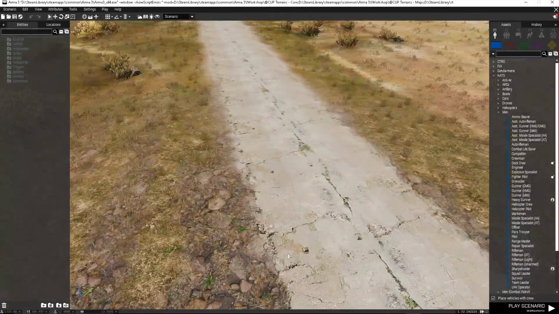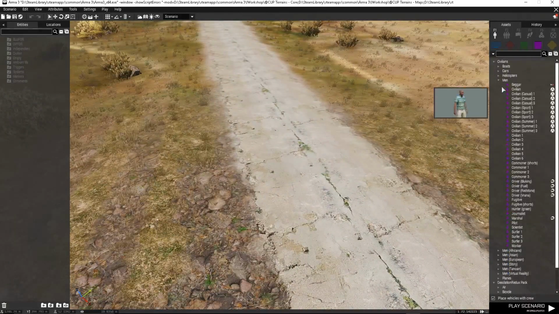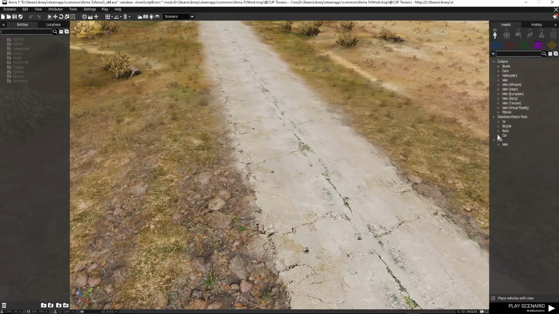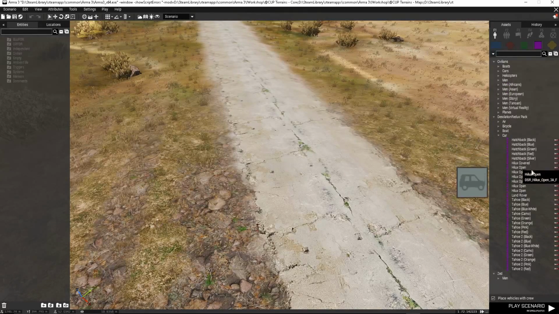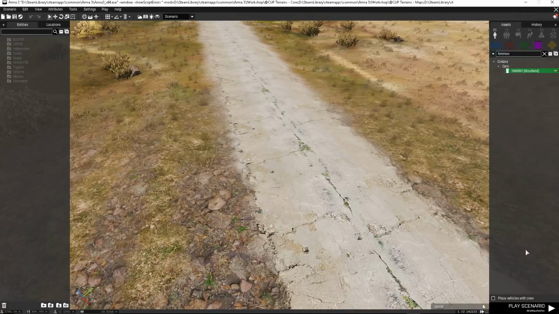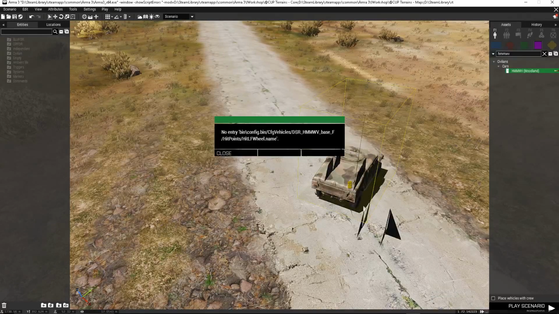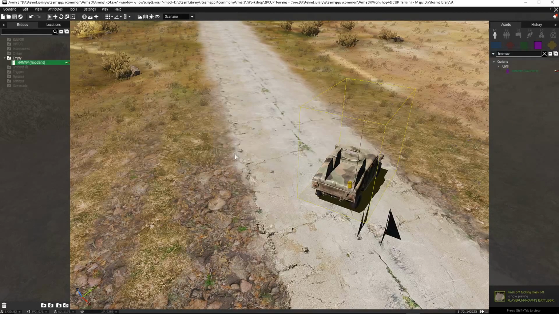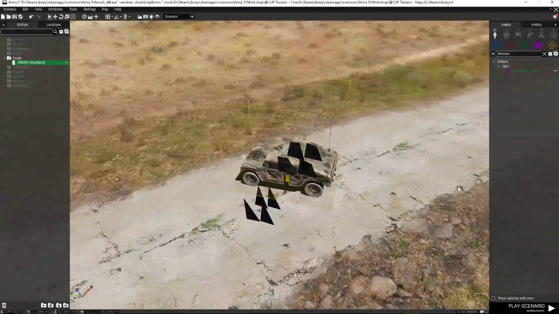Okay, now what I want to do is see if the vehicle's going to pop up. Car. Have we made an error? Looks like we have. It's located in the wrong section. I'm going to have to go back in and change that. I want to place it without crew. Actually, bin config, CFG vehicles, hit wheels. So there's a problem with the memory or with the hit points, which isn't a problem.